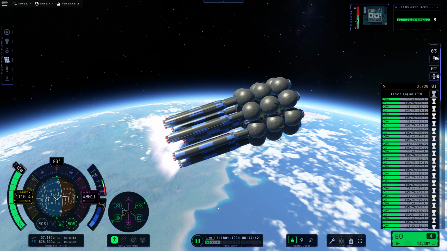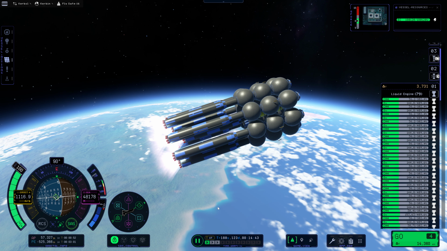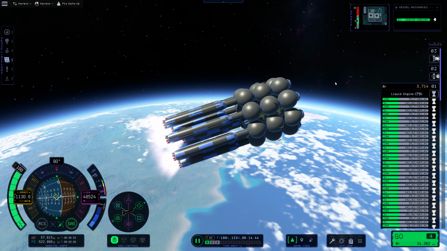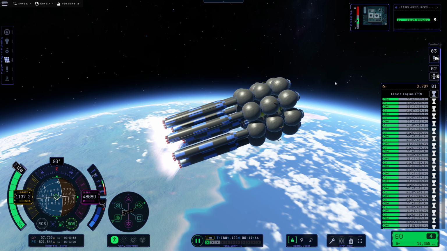With the increased ascent, I didn't start turning until we had a 30-kilometer apoapsis, so with the increased amount of ascent, we didn't have any real heating issues. We had heat bars pop up for about 5, maybe 10 seconds, and then they went away as we got additional altitude. So that is all looking phenomenal.